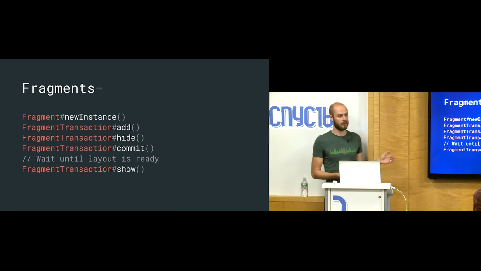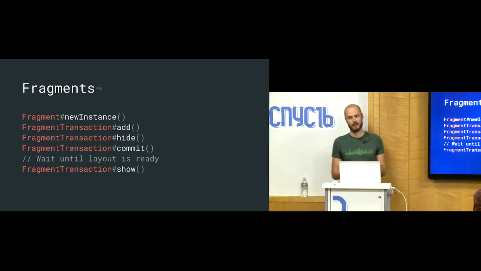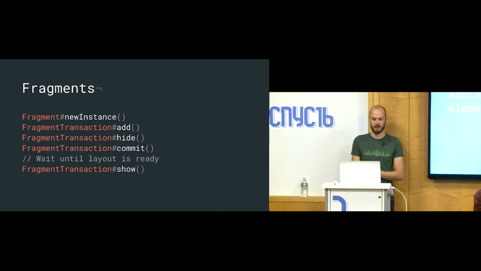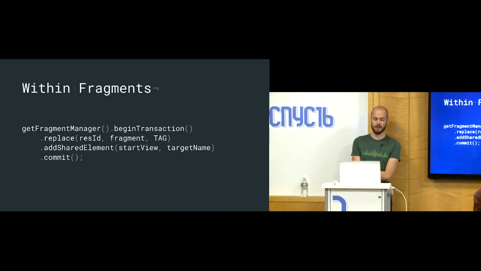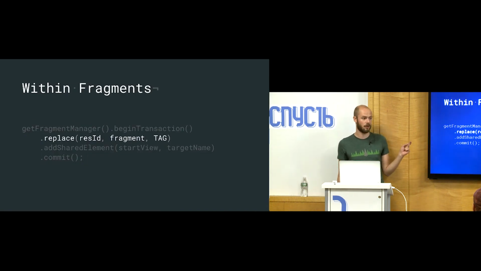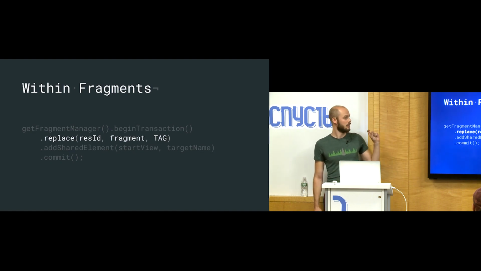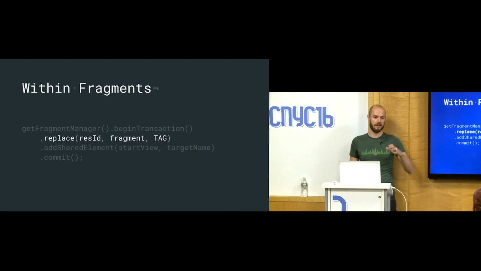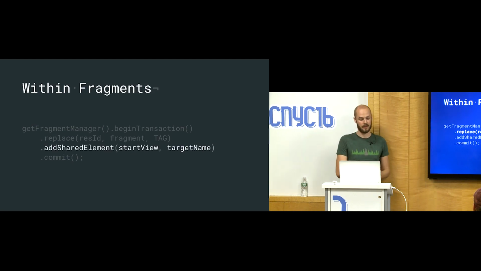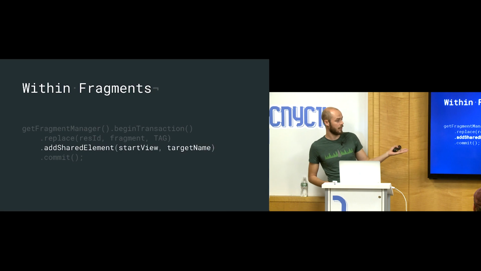If you remove the original fragment and re-add that while everything's been laid out, you can actually do a shared element, but usually you can do just a content transition like this. Because when you want to add a shared element within fragments, you begin your transaction, and you have to call a replace or a remove and add within the same transaction to actually get the system to understand that there's one thing that's been removed and another thing that's been added for the shared element. And then you just say add shared element for all the elements that you want to add.